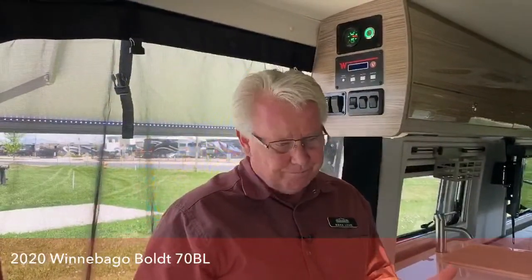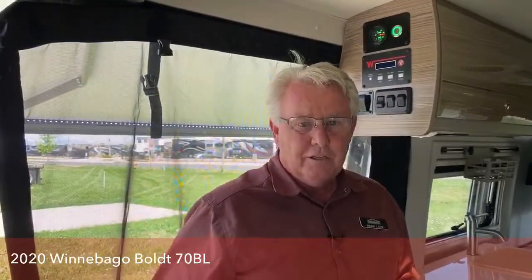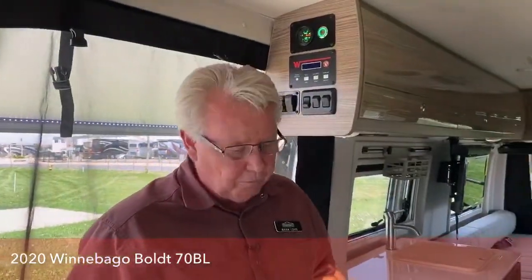Let me give you a few comparisons. Your typical 12-volt lead-acid battery is going to provide maybe 80 to 110 amp-hours. A common setup in the RV business is to use 6-volt golf cart-style batteries — you always have to have two of them hooked up in series to provide 12 volts. That's going to provide maybe 180 to 220 amp-hours. For comparison, the Newmar Dutch Star has eight batteries — four sets of two 6-volt batteries in series. Put that all together and you have 900, maybe 1,000 amp-hours and a 2,800-watt inverter. This Bolt has nearly 12,000 amp-hours of power with a 3,600-watt inverter.